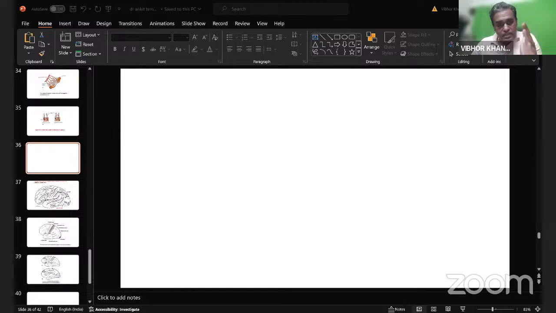Then tell, okay, why are we studying the arterial supply of the spinal cord? What is the use of it? It can get blocked, and then you have problems in the spinal cord. So tell, okay, the anterior spinal artery is supplying this much area. It supplies the entire two-thirds of the spinal cord. The anterior and posterior spinal arteries supply the upper one-third of the spinal cord.